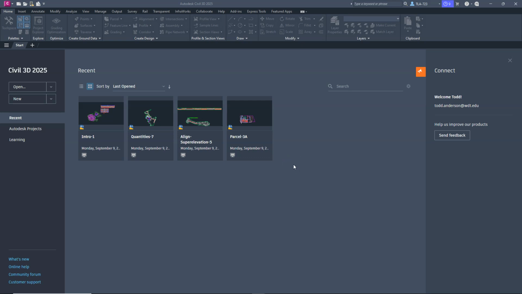First of all, a surface is basically a blank thing. There's not really anything in the drawing area when you create a surface initially. But you have to create it. It's sort of like the canvas that you're actually going to paint on. So you have to get a surface into your drawing first. Obviously, I'm getting a little bit ahead of myself. I haven't even started a drawing yet. But once we get a drawing opened up, we're going to create a surface, and then we're going to add point data to that surface to actually create the 3D undulations and all of the contour lines and things like that.